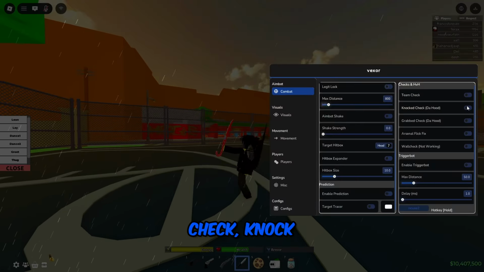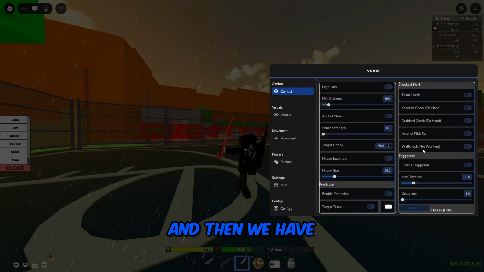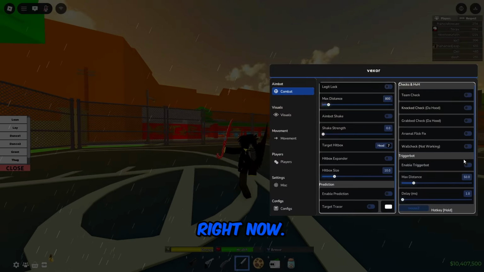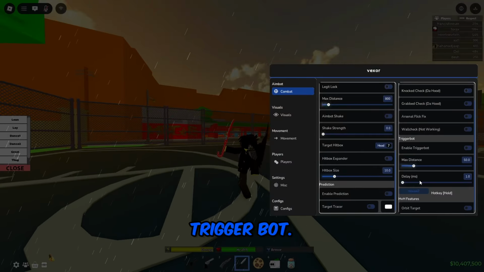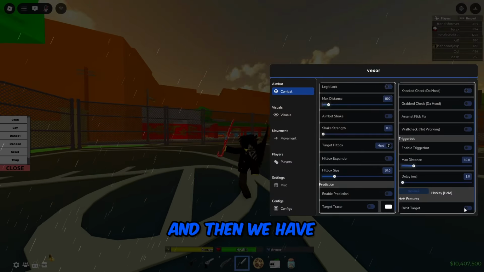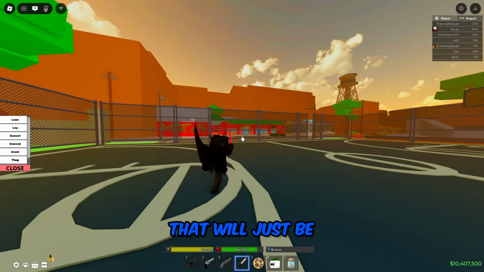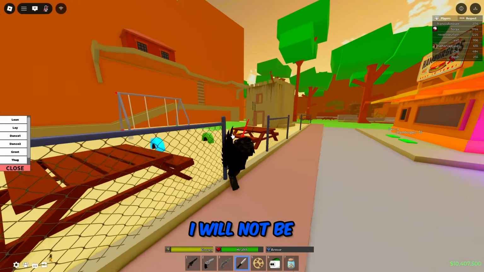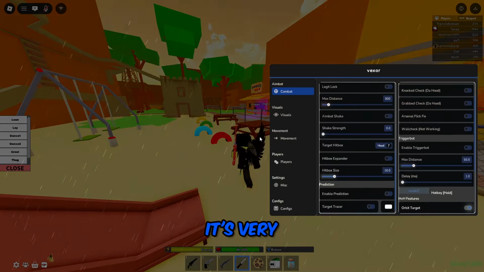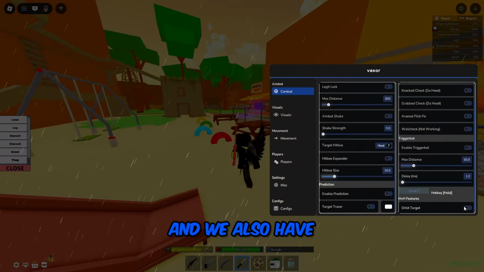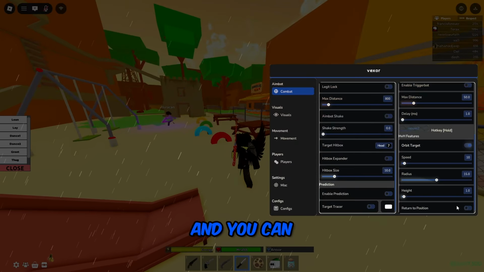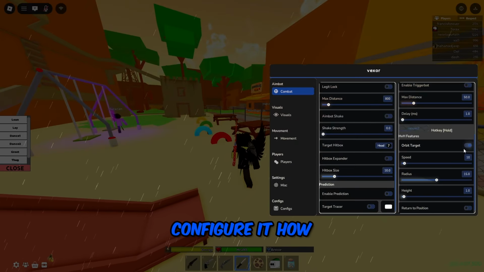Then we have team check, knock check, grab check, and arsenal flick fix, and then wall check, which is not working right now, and then Triggerbot, I will not be using that, and then we have orbit target, that will just be orbiting the target. I will not be using that since it's very blatant, and we also have more options for it, and you can configure it how you want.